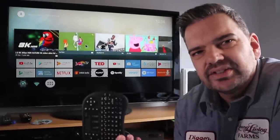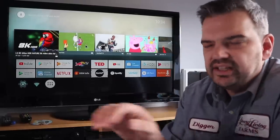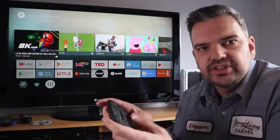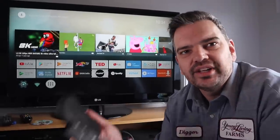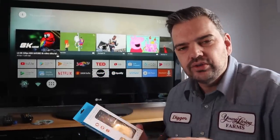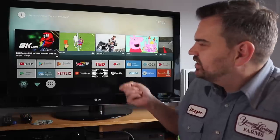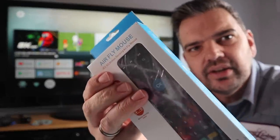But is there another alternative? Because I like the actual feel of a remote control. This, it's fine, it does the job, especially when you're typing away, but I still like the idea of having a remote control. What I end up doing is switching between the two, so I thought I'd look for an alternative. And this could be the alternative. This is a remote control along the lines of a Nintendo Wii remote control, so it's your motion. So you've got a motion of a mouse. So let's have a look at this one.